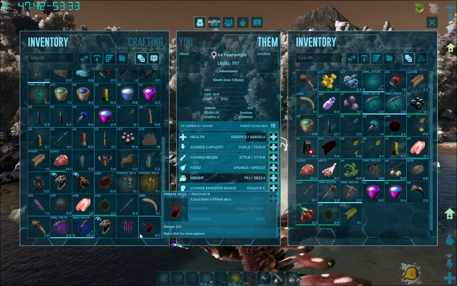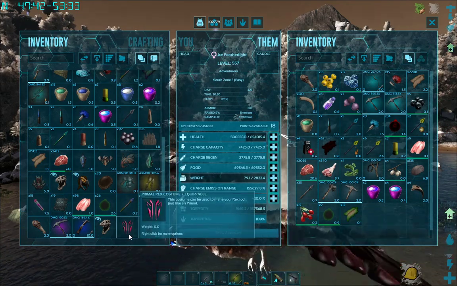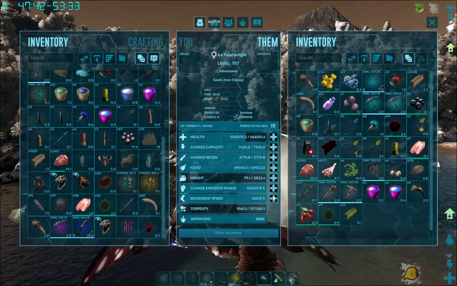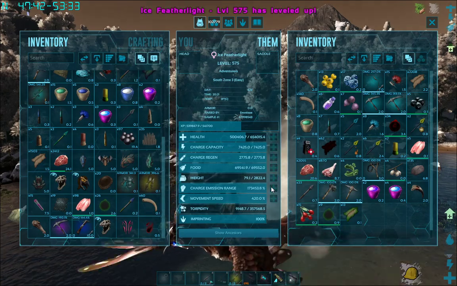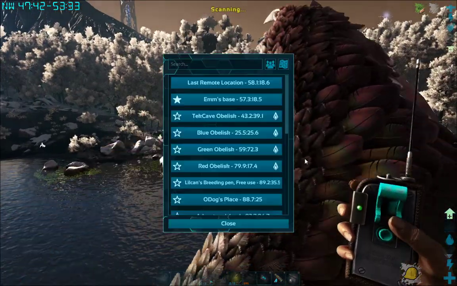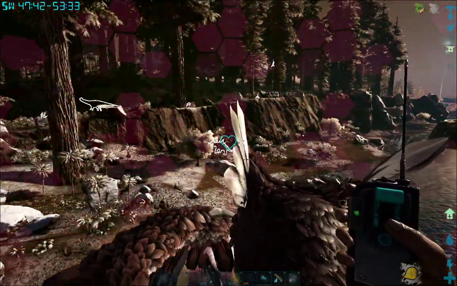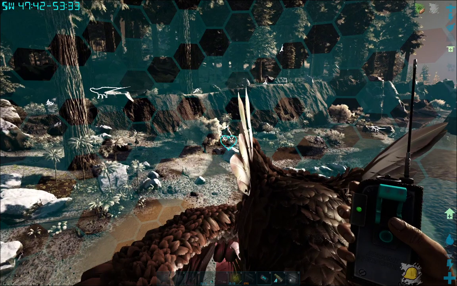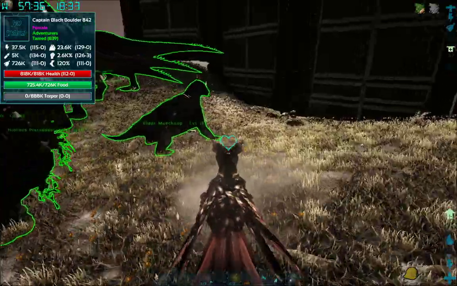Nothing really exciting then. Oh, what's this? Primal sort of soul from a primal dino. Primal Rex costume. Okay. Let's head back to base. We will tame the buffoon on the next episode. If it's still there, that is.